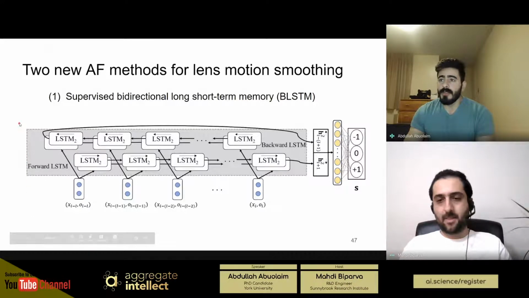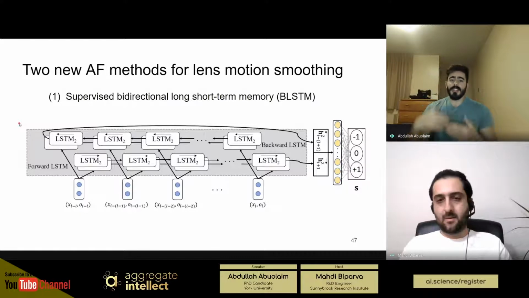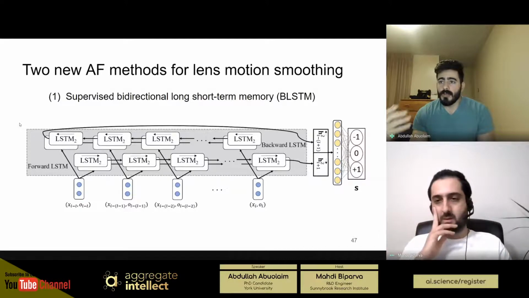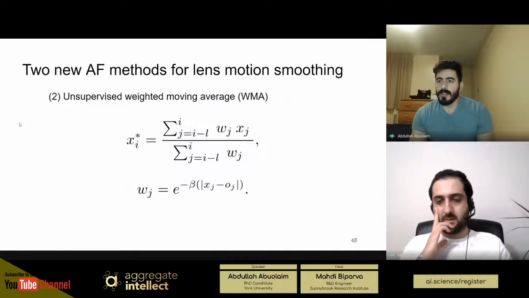Offline methods see frames in the future, so they know some future data and then optimize the current lens position based on future and prior lens positions. But in real scenarios, we don't have this. We can only perform in an online manner because we don't see the future. So this method is online and trained using offline smoothing methods.